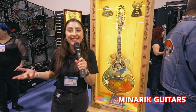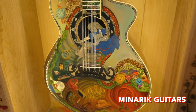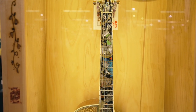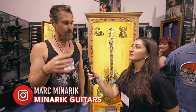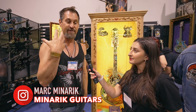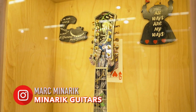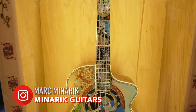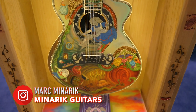I mean, this is crazy. Is that Alice in Wonderland in the middle? And then all along the neck, you've got characters from Alice in Wonderland. We do high-end guitars here at Minarik. We're always looking for a theme that works through our cultural zeitgeist, where everybody can look at something and feel that connection. Alice in Wonderland is huge for that. And so we combined our obsessive, detail-oriented designing to an acoustic that has the Alice in Wonderland theme on it.